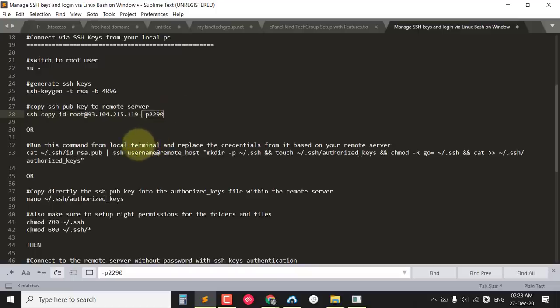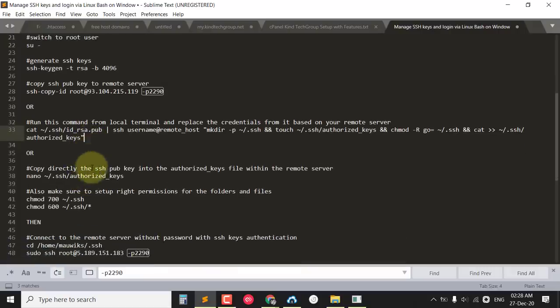The alternative is to use this command here. After generating your SSH keys, your private and public keys, we will use this command to transfer the public key to your remote server.